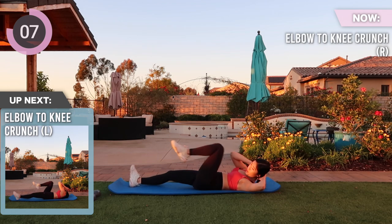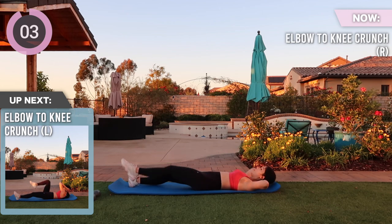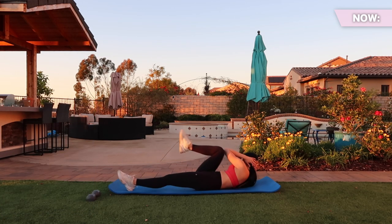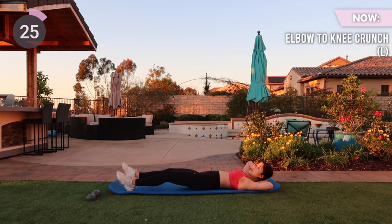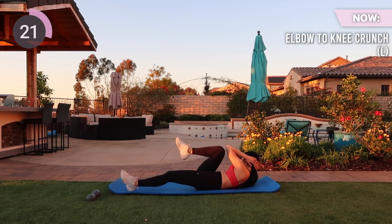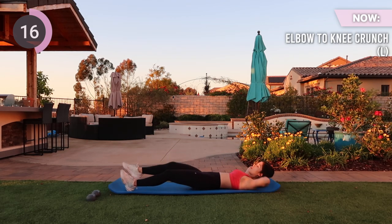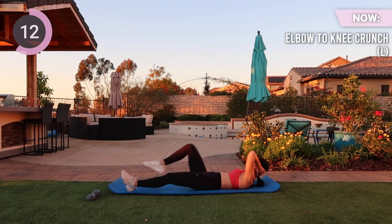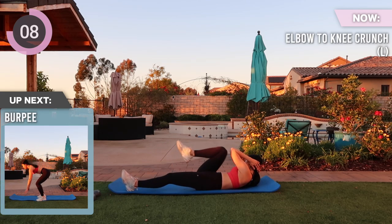Next are elbow to knee crunches on the left. Coming up are burpees.